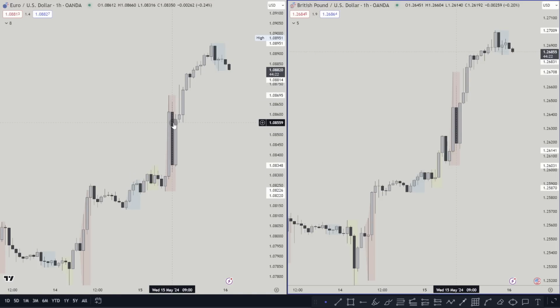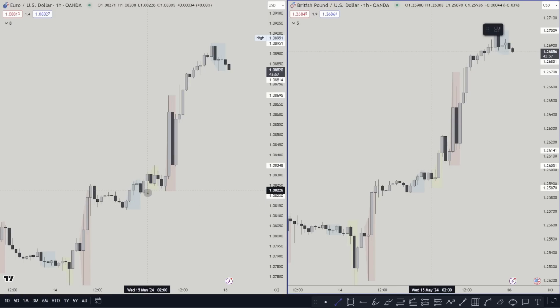There was CPI yesterday. It was going up. We started going lower, then we're going up. But before that, there was a trade that I was able to execute here. Because I do trade session highs and lows a lot based on turtle soup, the yellow one is the London kill zone, the red one is the New York, and the blue one is the Asian session.